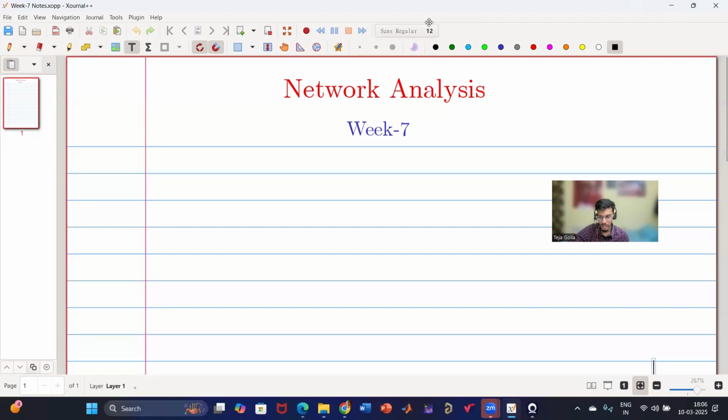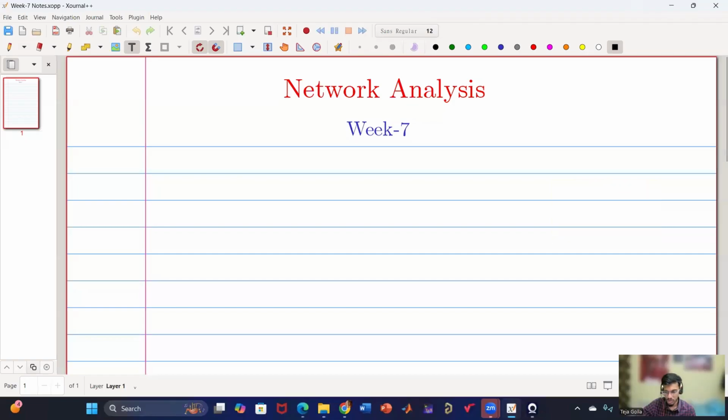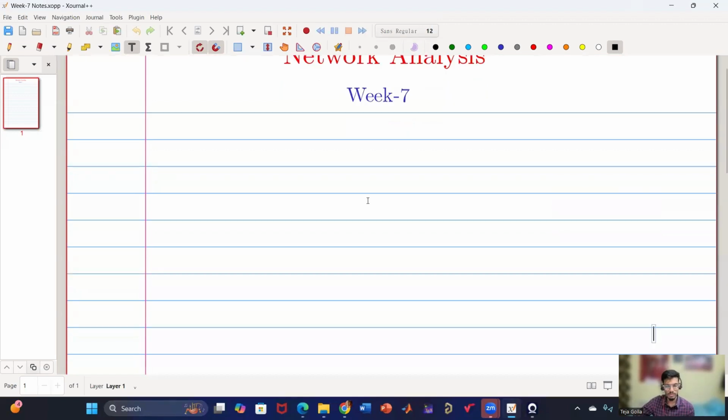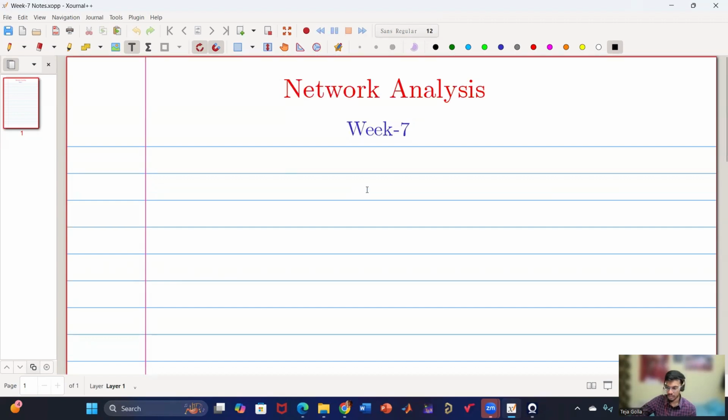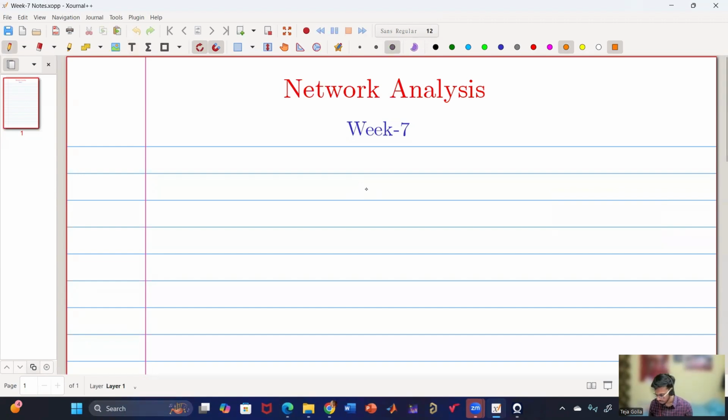One thing I always keep telling you is to go through the lectures, because this session is mainly a problem solving session. Although I cover some of the concepts, it is just a summary rather than teaching again. So it would be clearer for you if you go through the lectures before attending this session. This week it's all about network theorems.